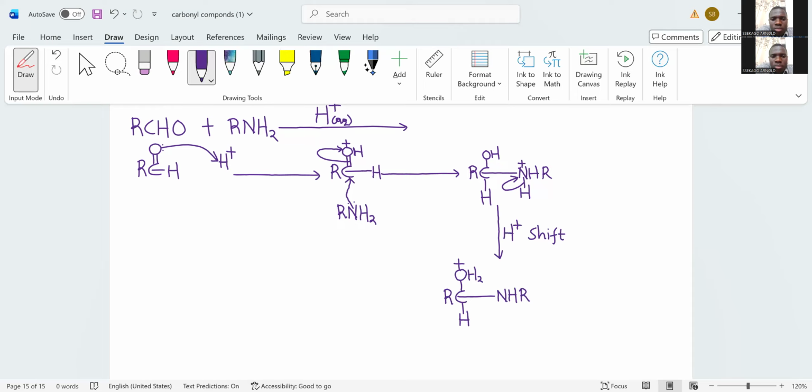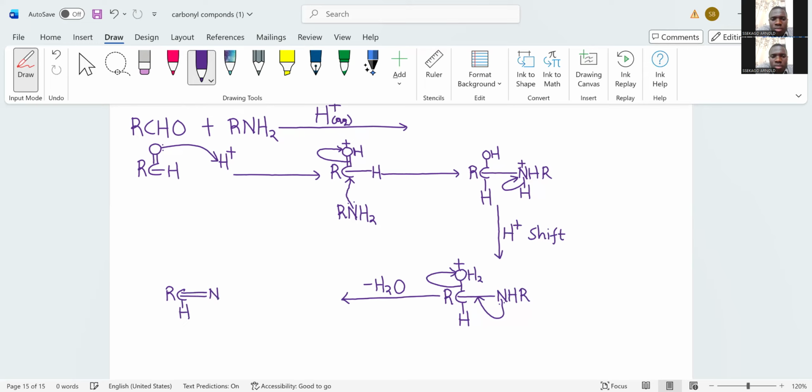However, you see the oxygen has a plus, so it is electron deficient. We give it electrons using those in that bond, like that. Now, as we give it electrons using electrons in the carbon to oxygen single bond, carbon becomes electron deficient, but there are lone pairs of electrons of nitrogen here. So they are donated to carbon. As a result, we lose a water molecule and then form R CH. This is now a double bond.